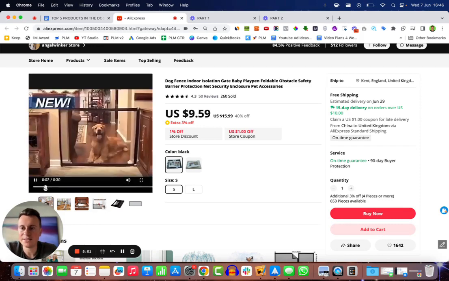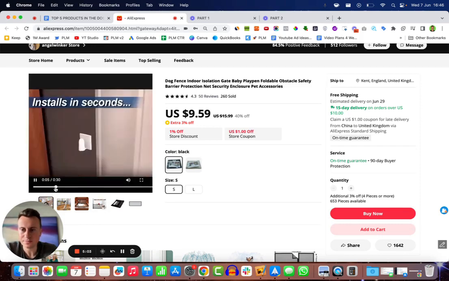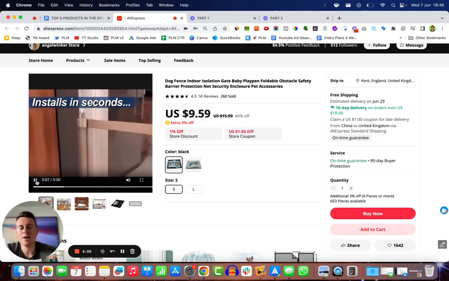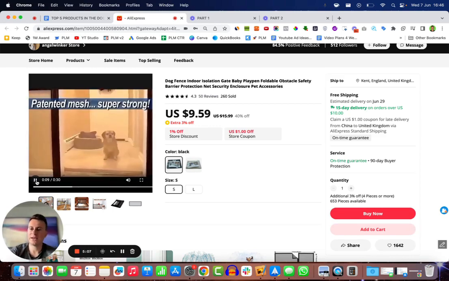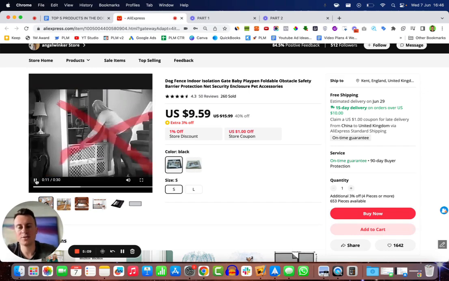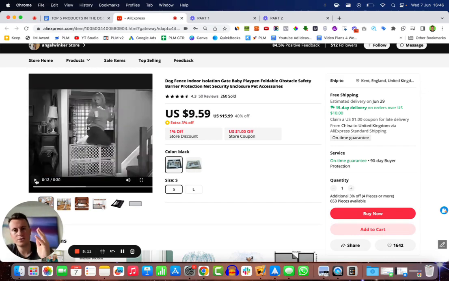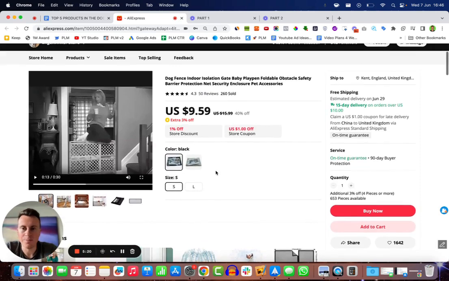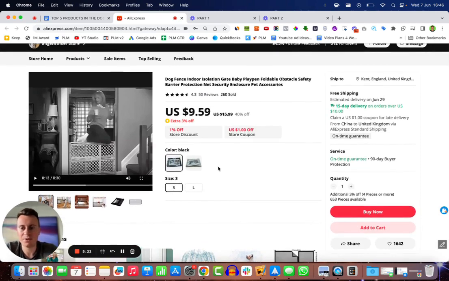And where I see the demand coming in is when you want to open the front door to take delivery of a package or somebody knocks on your door, so your dog just doesn't go charging out. You can attach this to the door, open the door, and it will kind of retract with it, keeping the dog inside. And that's where I believe the most effective marketing angle to be for this product.